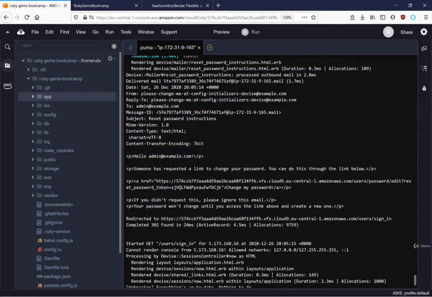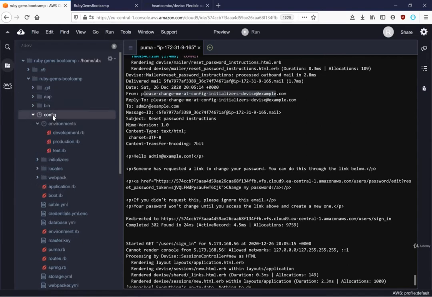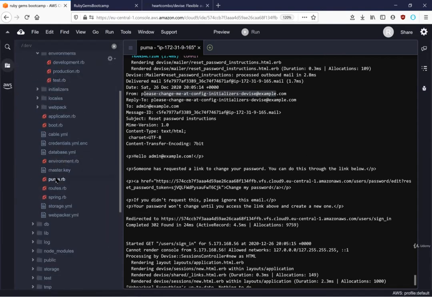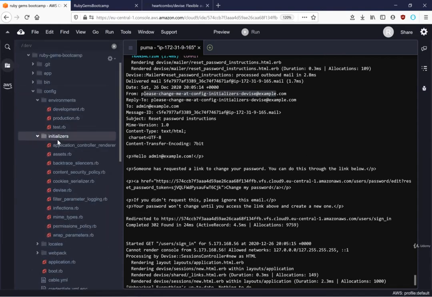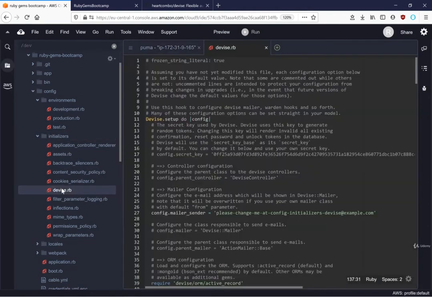So Devise mailer, reset password instructions, the date, then from please-change-me at config-initializers-devise at example.com. Okay, we can change this from address. So we can go to config, here we'll go to initializers and find devise.rb.